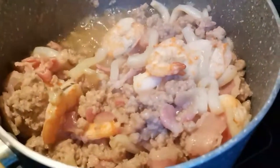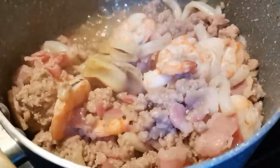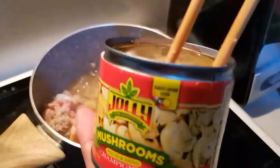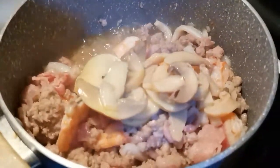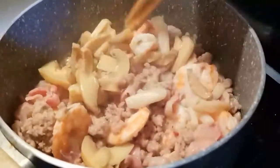So next, mga kasay, ato nang ibutang ang mushroom. Lami man ang mushroom, ubay-ubay na ang mushroom kanina sa lahat. I like mushroom, lami man talaga ang mushroom. Gisagol ko na lang ni sa pork. So, nandiyan na ang mushroom, mga kasay.